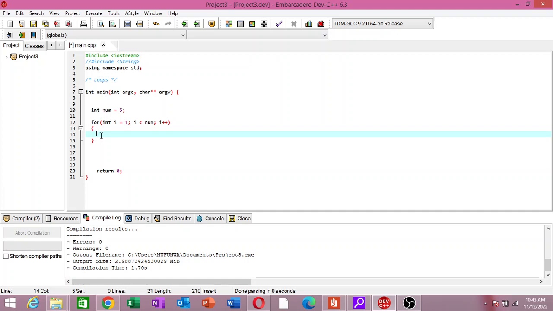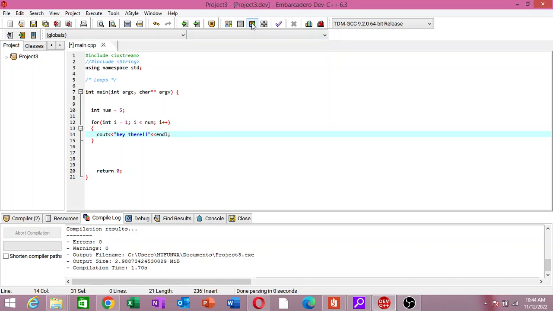Okay, then here, what do we do? What do you want to do inside of this loop? Okay, let me just display something here. Let's say, hey there. If you run this program right now, we'll have 4 outputs: hey there, hey there, hey there, hey there.